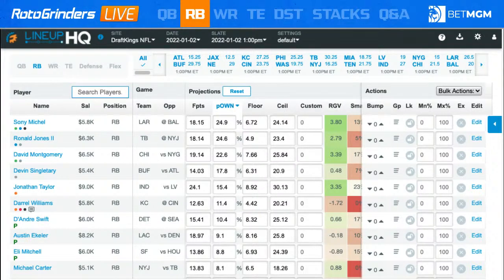Grant, your thoughts as far as running backs? Again, like Taylor, spectacular. If you can get him, by all means, have at it. CEH, of course, is out for KC, so Darrell Williams is pretty interesting as well. The plan for D'Andre Swift, I don't understand this, but allegedly he's going to go as is and be their workhorse this week and not play next week. That is the thought process. That's what's been floated out there by the coach from Detroit. I don't think anybody's playing D'Andre Swift, but in theory, he should be playable. I don't know if people are playing him or not, because what is their incentive to play him? But I guess that's the plan. He's going to play this week as is, and he won't play next week.